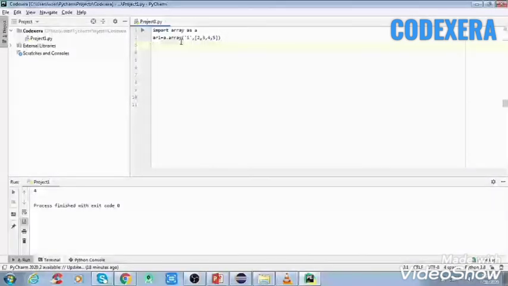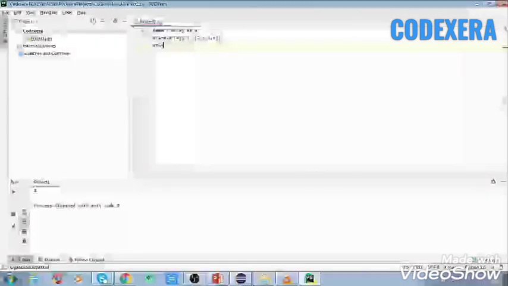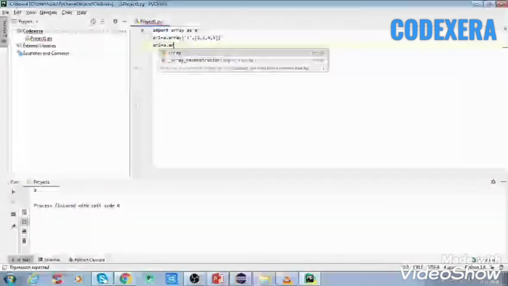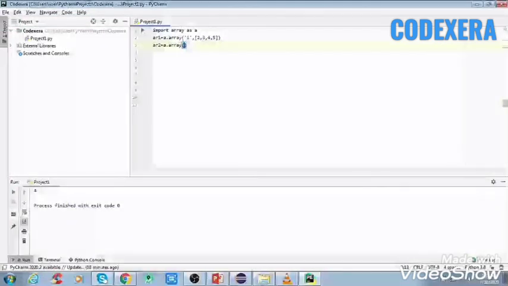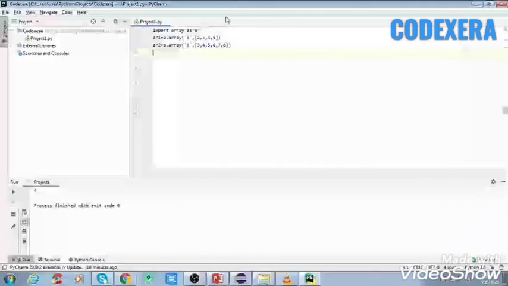Now suppose you want to create one more array, so ar2 is equal to a.array, and just create another array here with type code i, and after that we'll write some values. Now we have created two arrays.